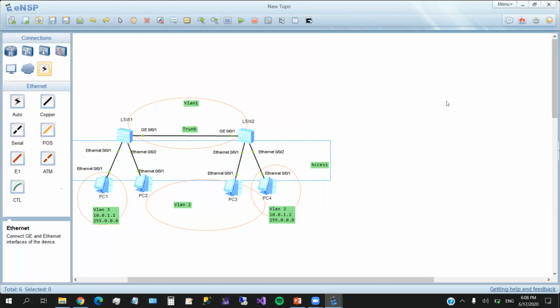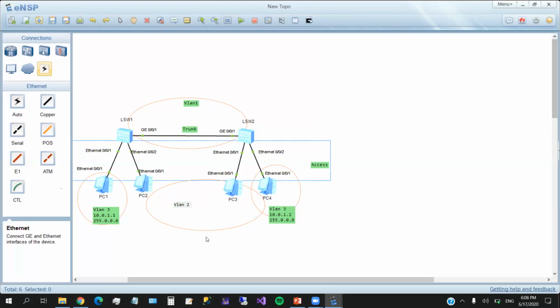So this trunk is only allowed to pass the traffic from virtual LAN number 1 only. That's why PC number 1 and PC number 4 cannot communicate. Also, PC number 2 and PC number 3 are not able to communicate.